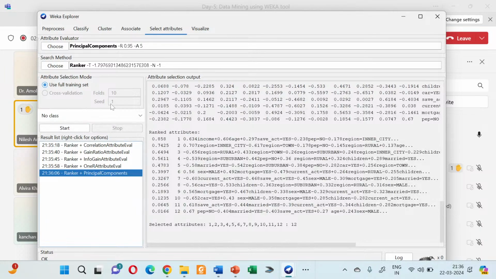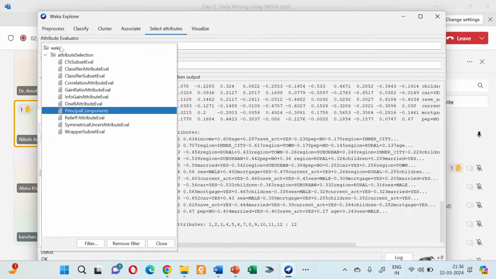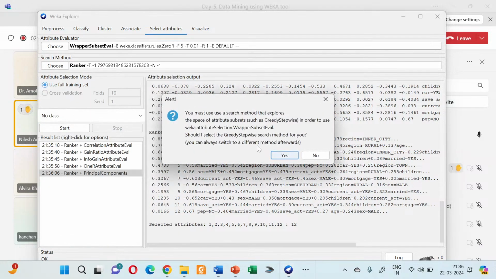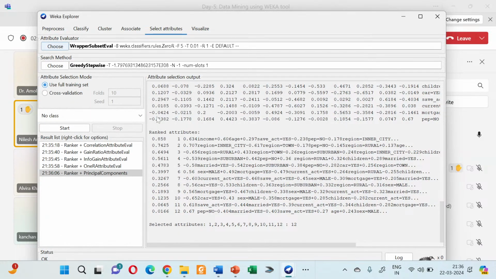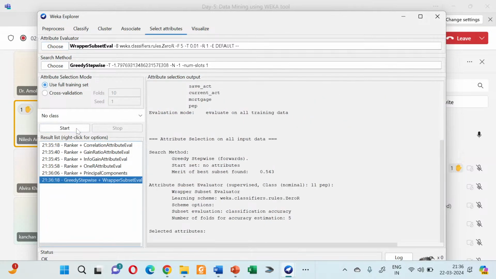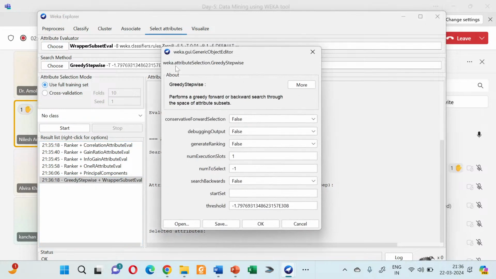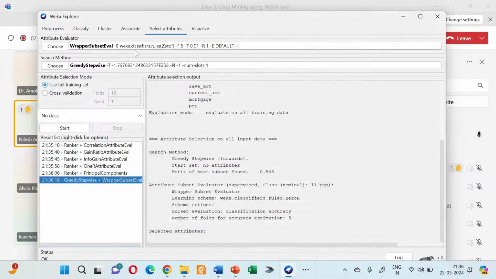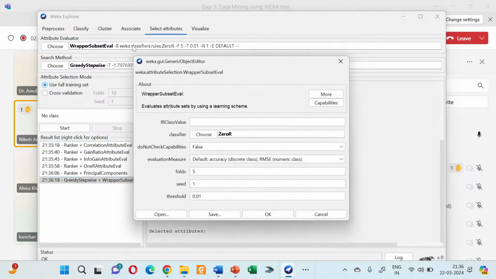Okay, principal component. Greedy stepwise method with a wrapper subset we have applied.